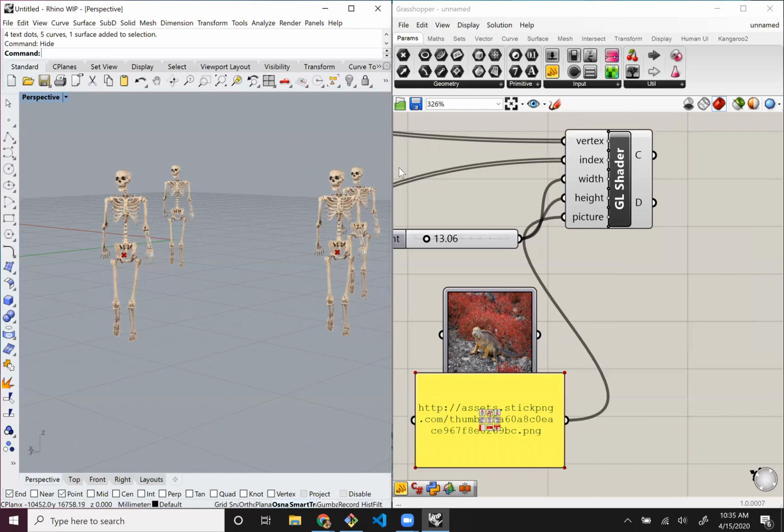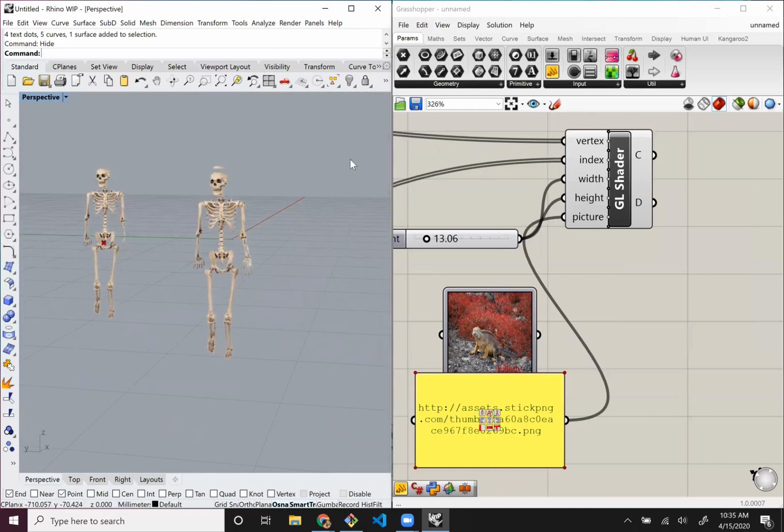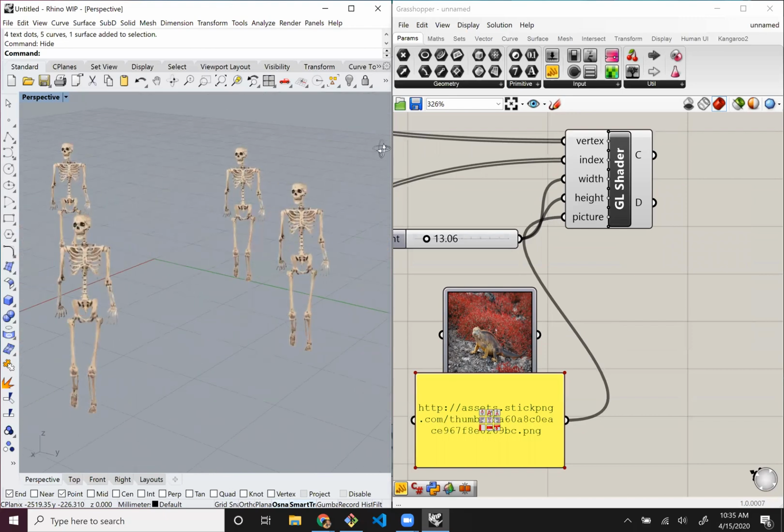What's interesting is you'll get this effect, right? And what's happening is the alpha is actually being used in the Z buffer calculations and blocking out other images behind.